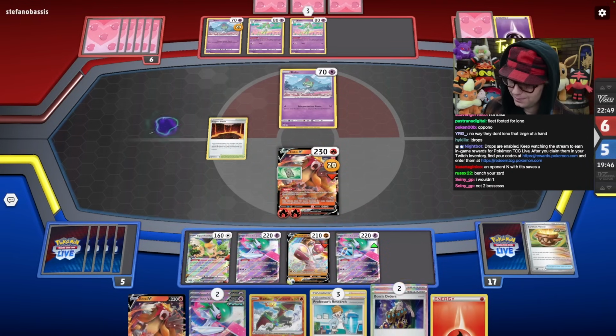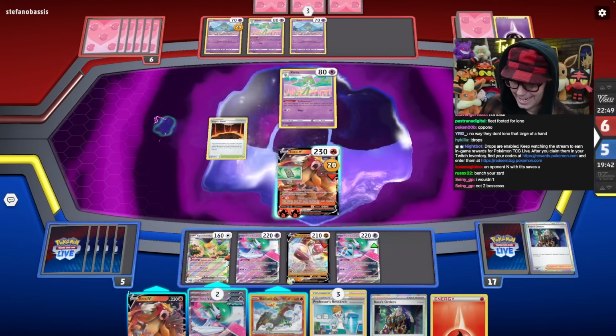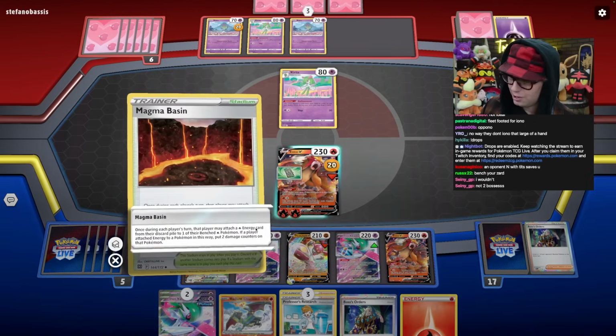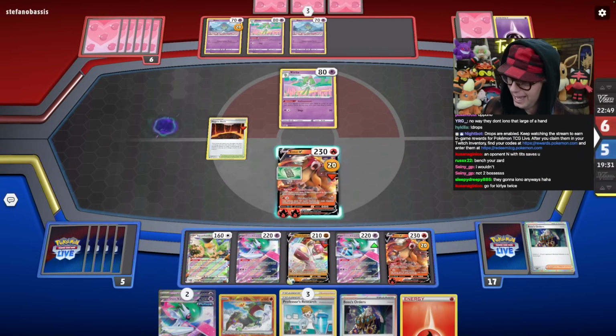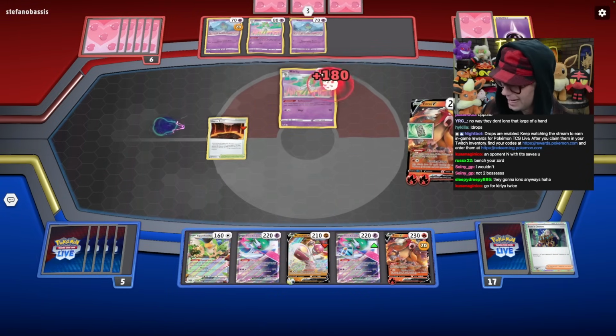I'm just gonna go here. I'm gonna boss up a Kirlia. I'm gonna bench an Entei and Basin to it. And then, yeah, that's fine. All right, I knock out the Kirlia. Goodbye.